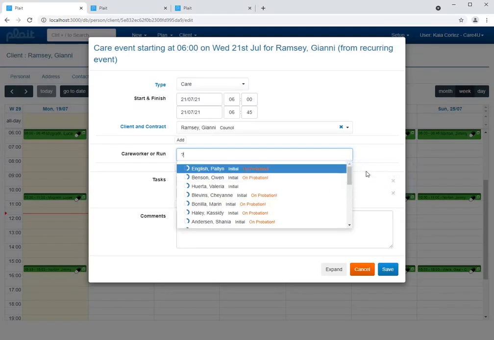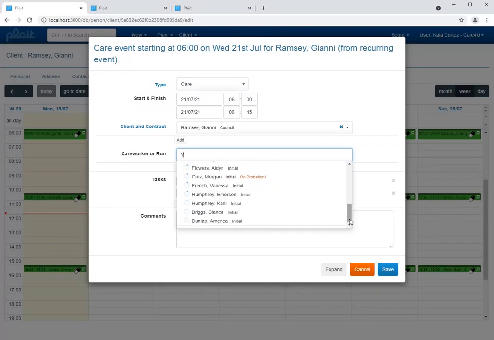If we look at the most unsuitable candidate, we see that America has not visited Gianni at all in the past 90 days, and she would be travelling to and from home of a journey that is 40 miles and will take 55 minutes each way. So that explains her determination as least suitable.